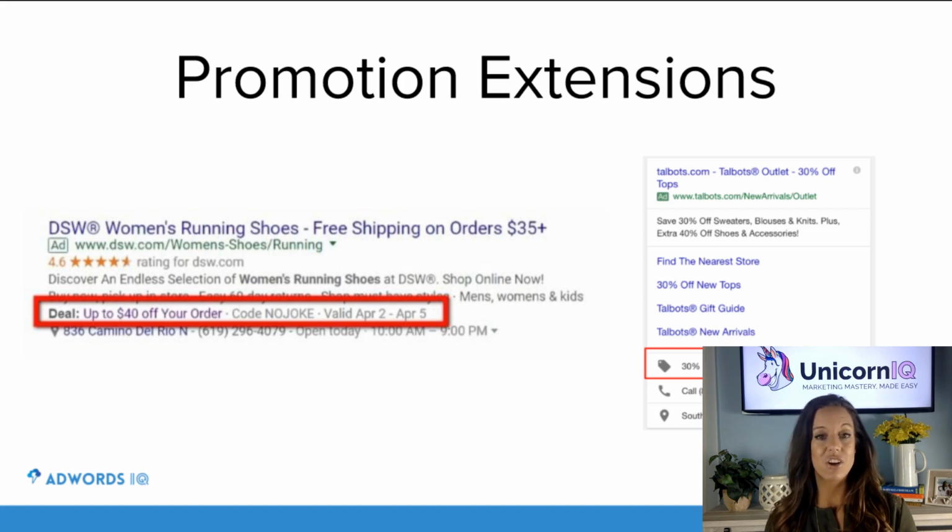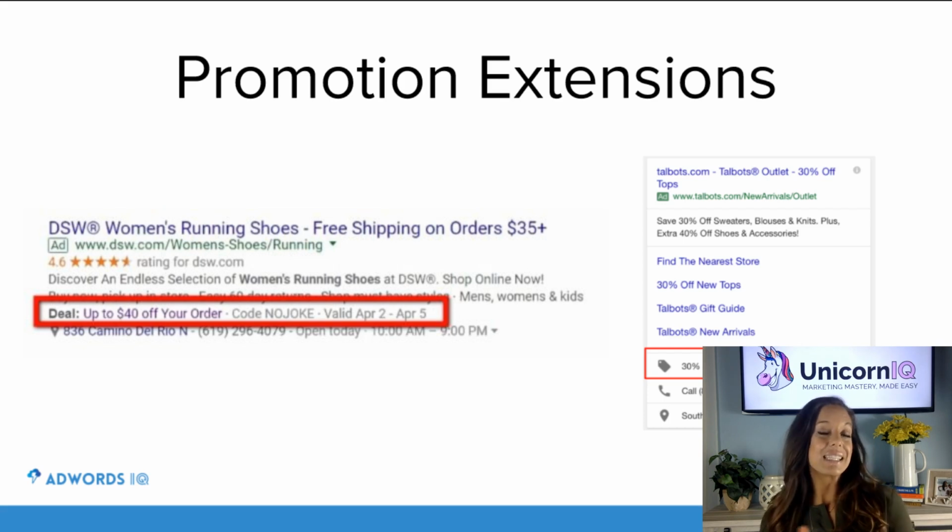You don't have to have a start or end date or anything, but if you don't have the start and end date, then it's just going to show all the time. But you can put a start and end date in there, so you don't have to remember to go in there and take it down. But these are really awesome. They click through to the place on your site where you either are talking about the offer or where they can claim it. But again, like I said, this is only available in the new platform.